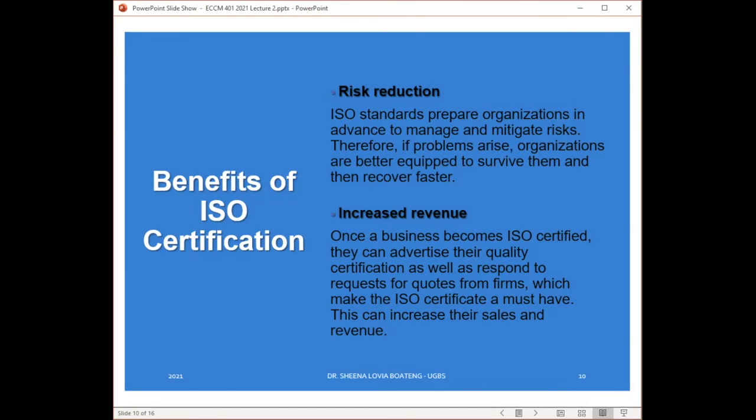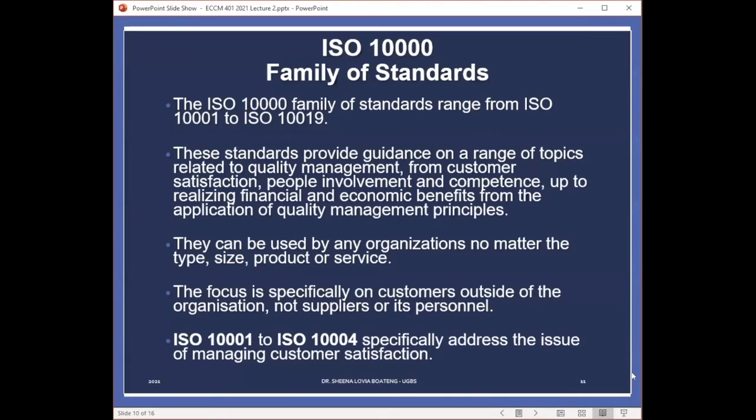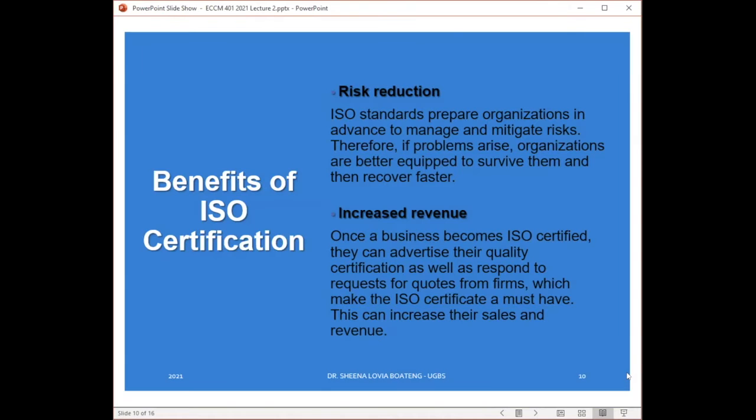So the ISO certificate is a must-have for a number of organizations, mainly because they want it to directly affect their bottom line and help them to increase their sales and revenue. So these are the 5 main benefits that firms look to obtain when they go in for an ISO certification. Please, does anyone have anything they need clarification on?